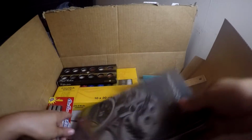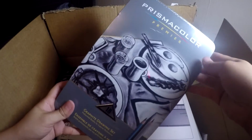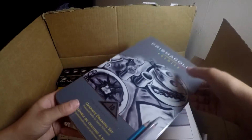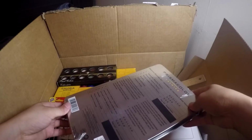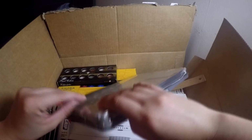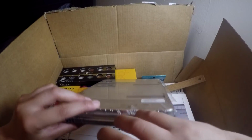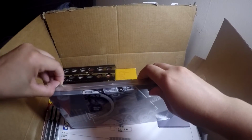And next we have the Prismacolor graphite drawing set. I can't remember how much it was exactly, but it was pretty affordable for being Prismacolor. I really, really love these graphite pencils. I have another set by Prismacolor, but I was missing some of the darker pencils, like the 8B, the 6B, the 2B. So I really wanted to get those as an add-on.